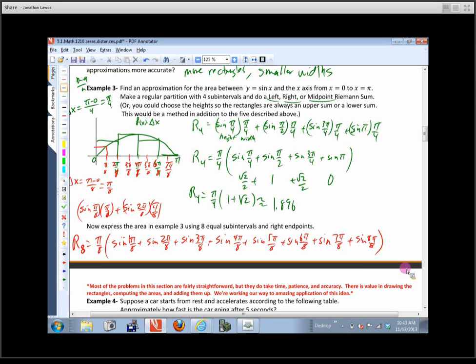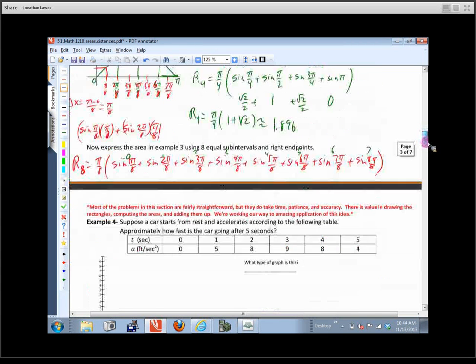What if I went through and I did left endpoints? This is how cool this systemizing method is. If I did left endpoints, what's the first one? It would be 0. So guess what I'd put right here? 0 pi eighths. What would I put right here? 1, 2, 3, 4, 5, 6. Stop right here at 7. Why do I get to stop at 7? Because that's 8 of them. I started at 0. I started at the left endpoint. And 7 pi eighths is the left endpoint of the 8th subinterval. Does that make sense? Okay.